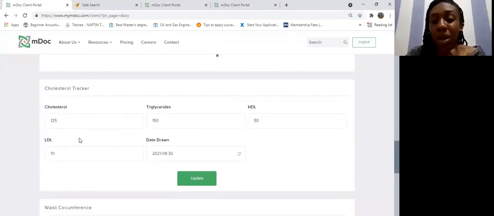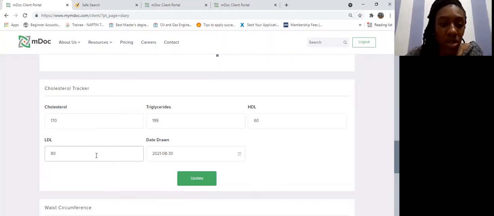So let's take, for example, I went to a hospital and I had my lipid profile labs done, and I want to upload it here so that my lovely health coach can see this and let me know, like, oh, is this okay, or this is fine. So let's say I check my cholesterol level and maybe it was like 170 or something, just random numbers. These are in no way correct, accurate numbers. And maybe this is like 199. My HDL was like maybe 60. And maybe my LDL was like maybe 80 or something like that.